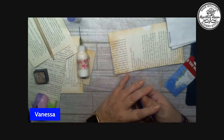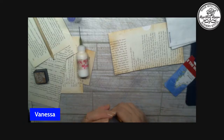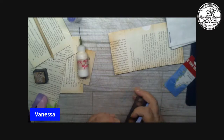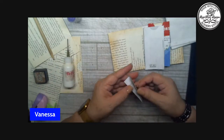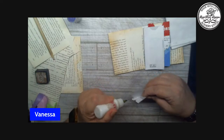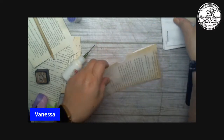Now I can't punch a hole for this one, because I already put the glue together. Maybe. Hey, I'm going to reseal it, so it doesn't matter. This one's too thin. I can seal this side and make a different kind of pocket. There we go.